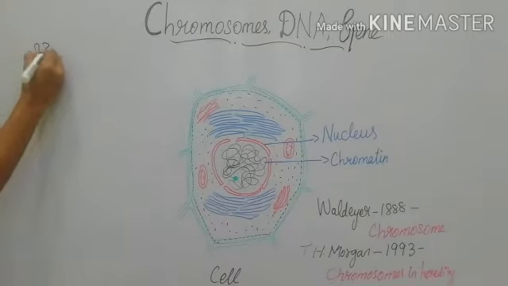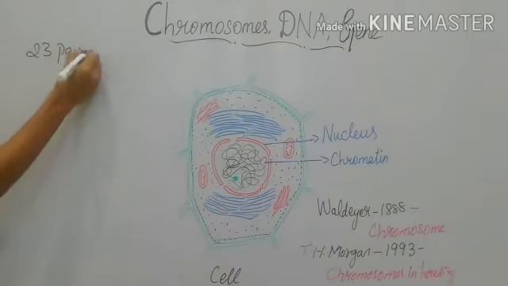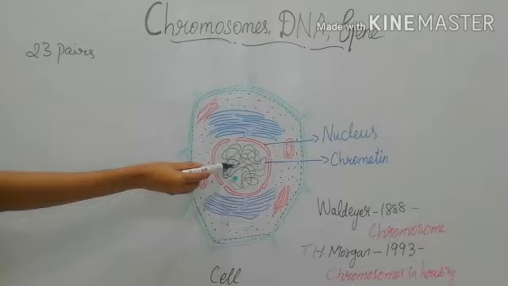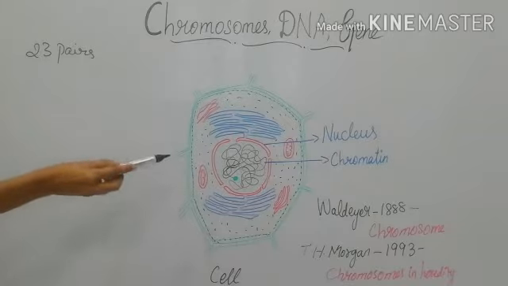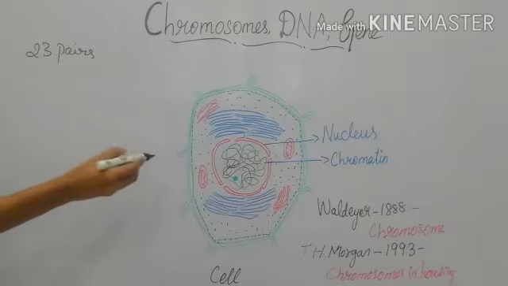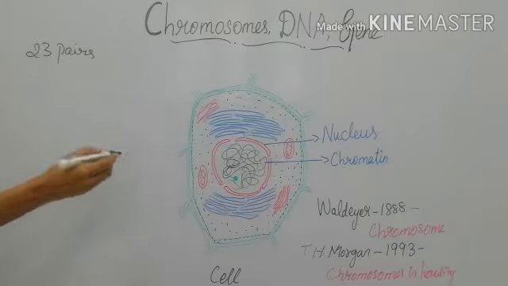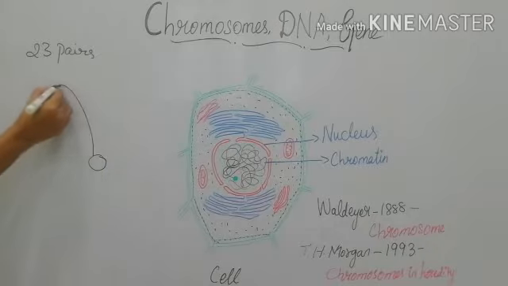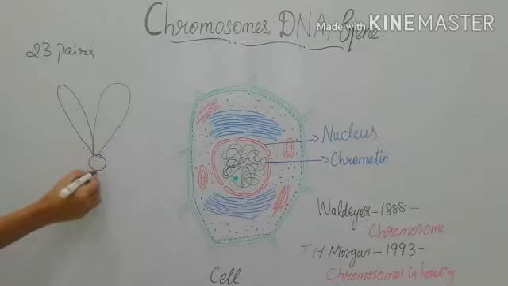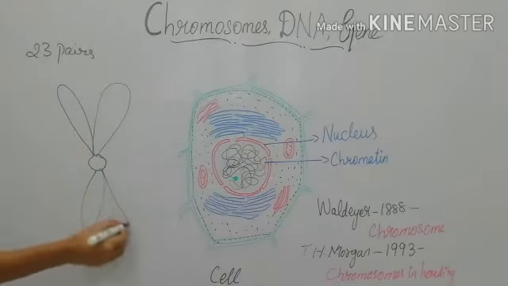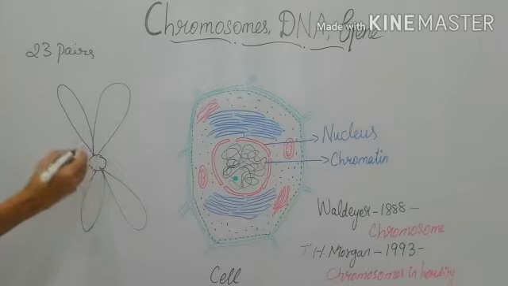And where are these chromosomes located? Can you see the thread-like structure in this nucleus? There is a messy thread-like structure inside the nucleus, and these threads are called the chromatins. During cell division, this chromatin material, that is this thread-like structure, will gradually separate like a coil of wire, and this thread will gain a structure like this, and this structure is known as the chromosome.